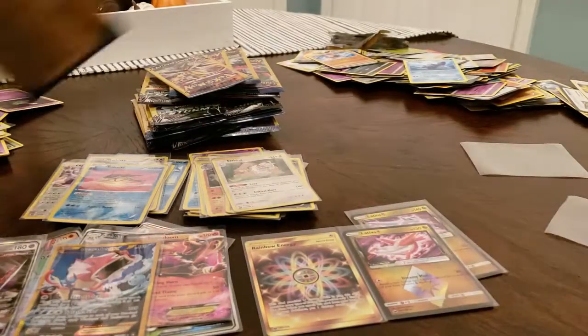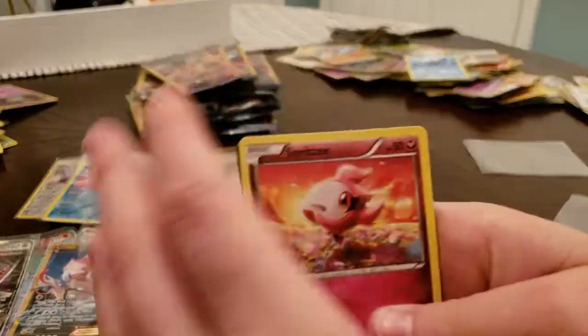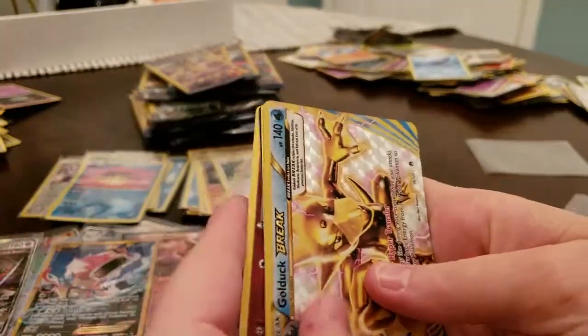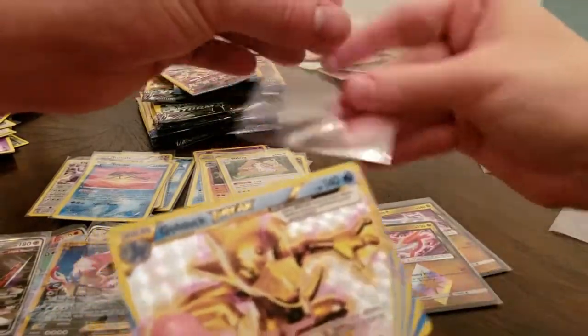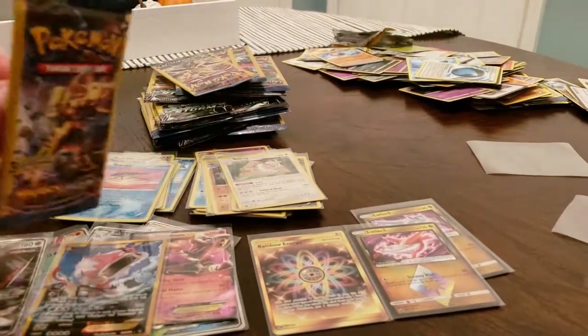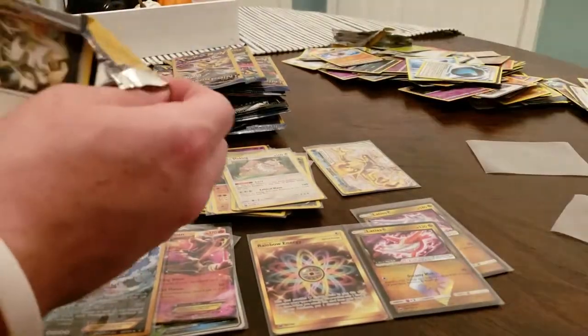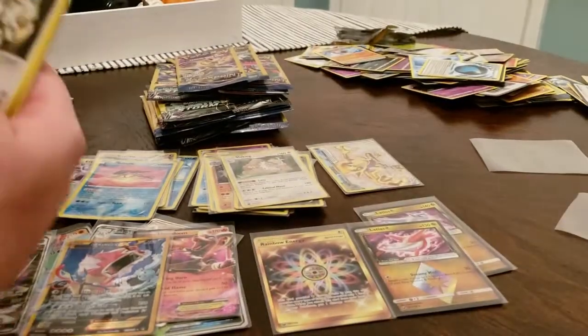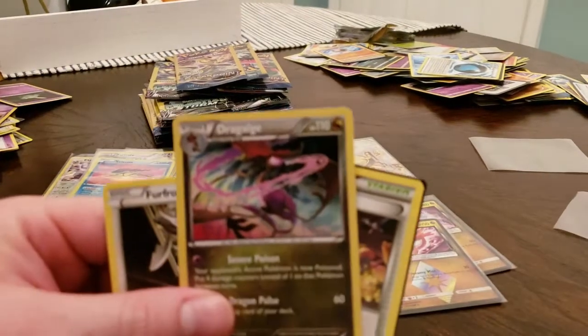Oh my gosh, what are you opening? Breakpoint. Oh, Golduck EX! Or correction, break! Golduck break! There's a freaking sleeve. Nice! Break point! Alright, got a break point. And we got a holographic rare.